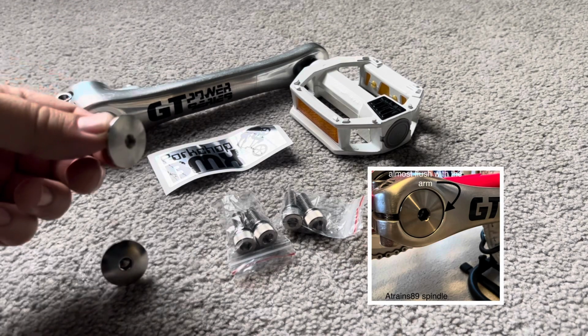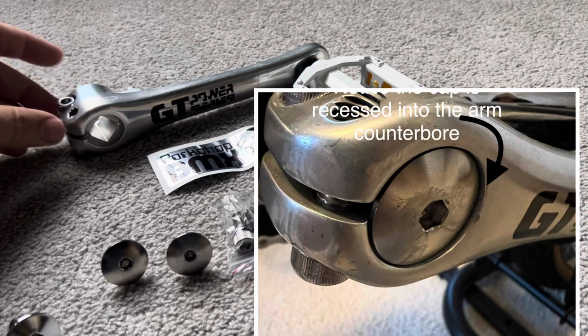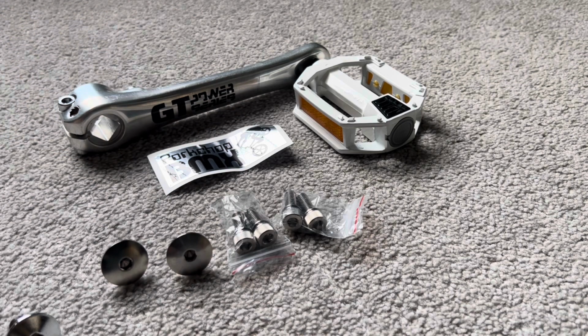For the price, you're getting a great deal here to get these replacement bolts, like I said, because I don't produce mine anymore. I'm done with that. You also get the pinch bolts. The originals, again, were steel, chrome plated. These are titanium. So if you're trying to save weight, you're going to save it. How much? I have no idea, but titanium is much lighter than steel or the chrome. All in all, this is a great upgrade for your old school cranks.